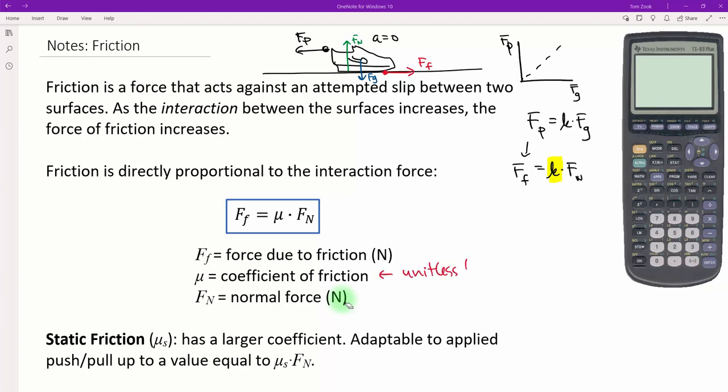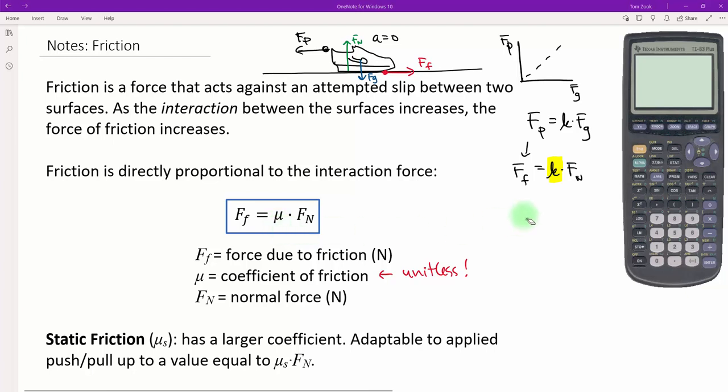It is just a multiplier. It's kind of like a decimal version of a percentage. So if you have a very, very, very small coefficient of friction, that means no matter how big the normal force, no matter how big the support force from the surface, you have very little friction. And so if this were, say, 0.01, that means the frictional force experienced would be 1% of the normal force the object is supported by. If it was a mu value of 1, that means 100%.